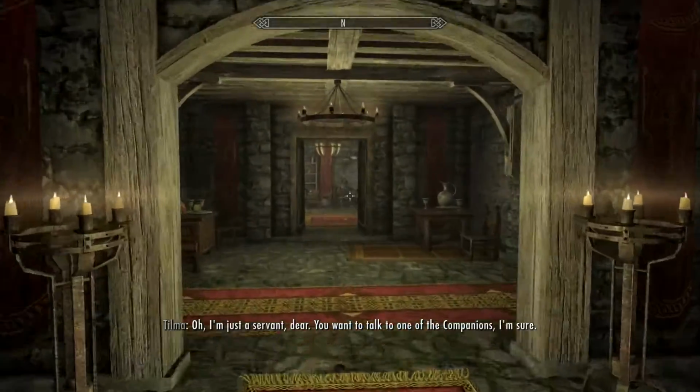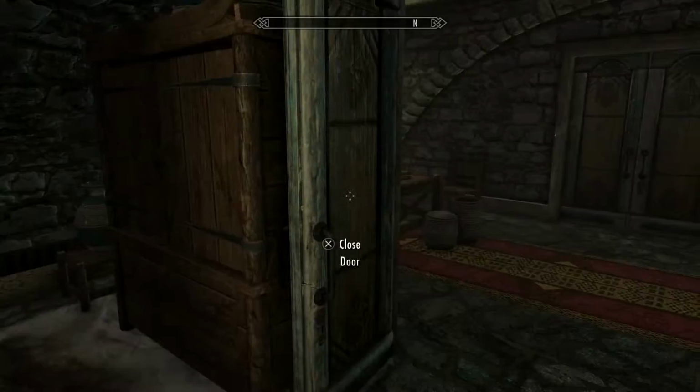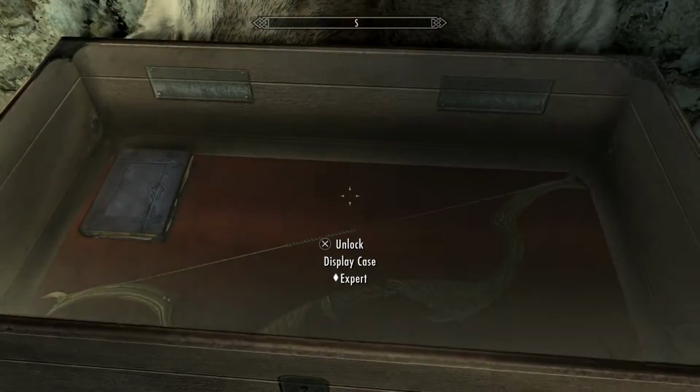So, you want to come down here, where all these doors are. I'm pretty sure it's the one on the left, but again, I'm not too sure. Close the door behind you. And yeah, this is the one.